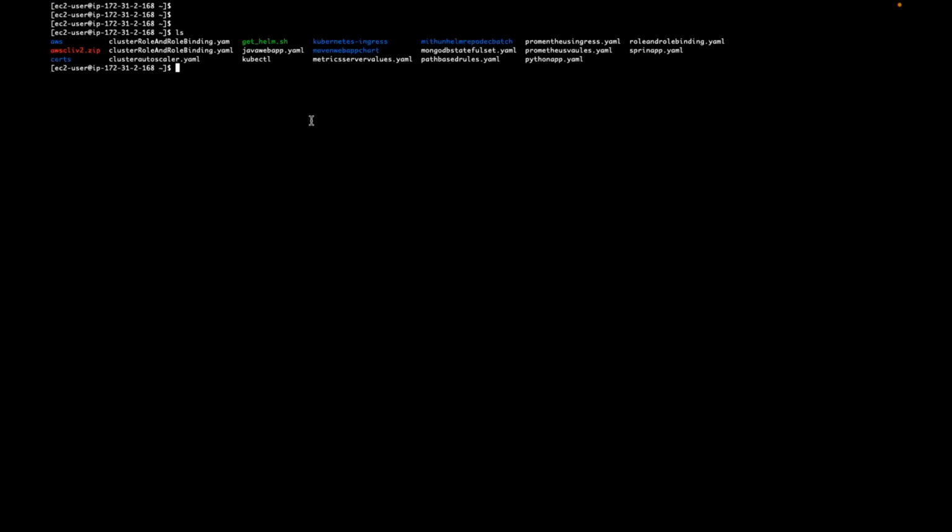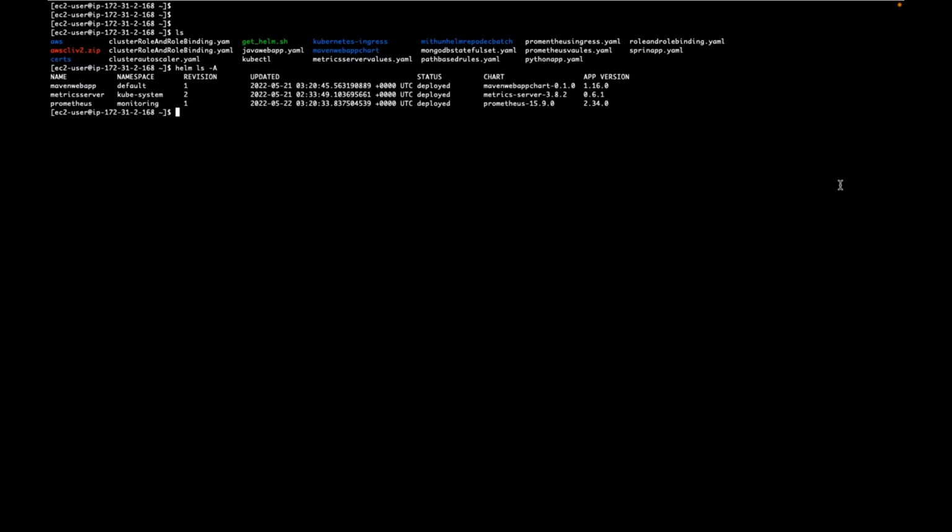I have updated my password in that values file. Now I have that values file here. Since I have already installed Prometheus, can I use Helm upgrade to upgrade with that values file?